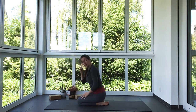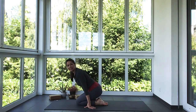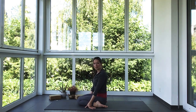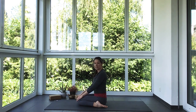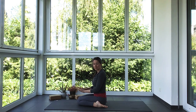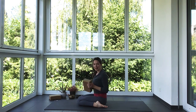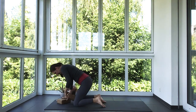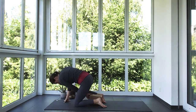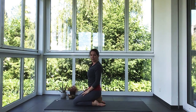Now, if you're 5 years old, it might be easy to sit on your heels and your knees just like this. It might even be easy to lift your hips and land your hips on the floor between your heels. If you do this, and it's okay with your knees, just look down and make sure your knees are still together and they still press down into the mat. For those of us who are a little older and creakier, sometimes that's asking a lot. So you can grab your blocks or you can grab 2 blocks. Slide those under your butt so you can sit on them to take some of the pressure off your knees, your hips, and your ankles.